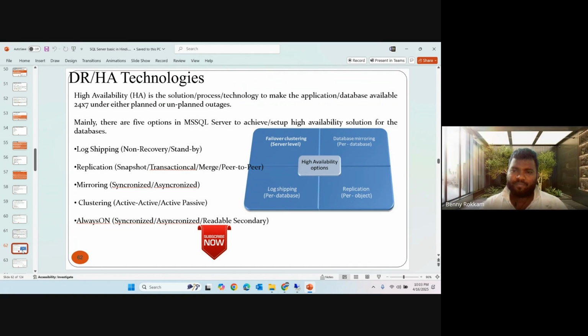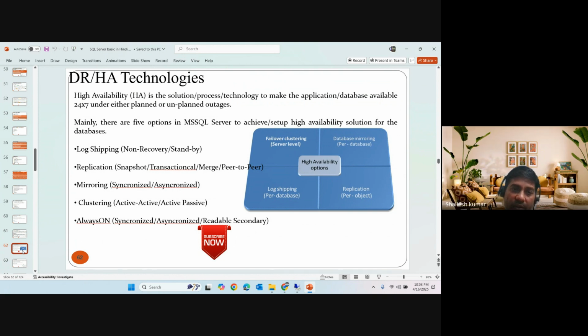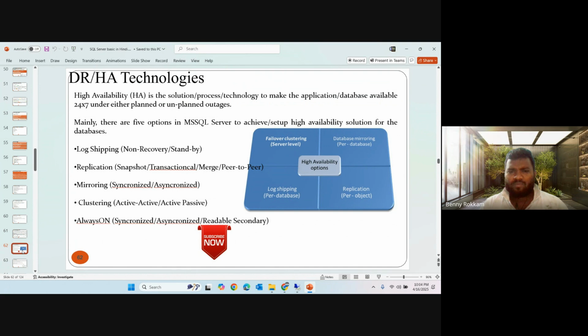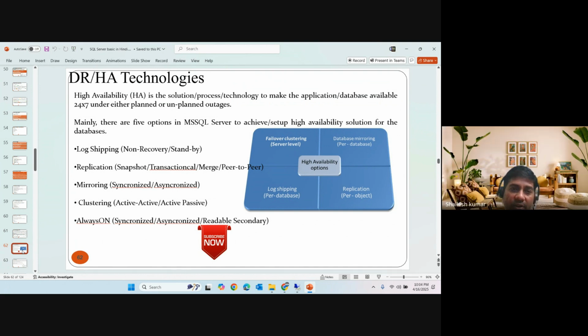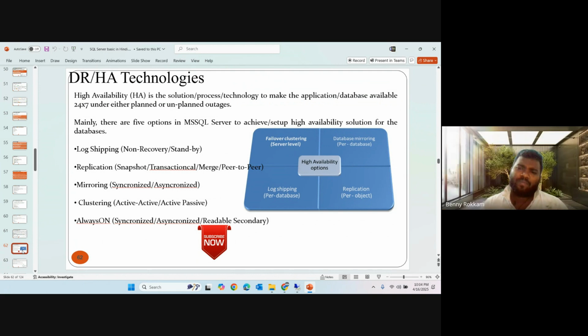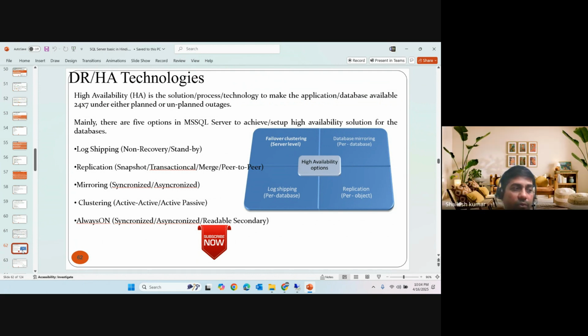Then the next part is Always On. As we heard about log shipping, mirroring and replication, there is some drawback in all these features. In mirroring, we cannot do automatic failover if we are not adding a witness server. But Always On works on the principle of mirroring.